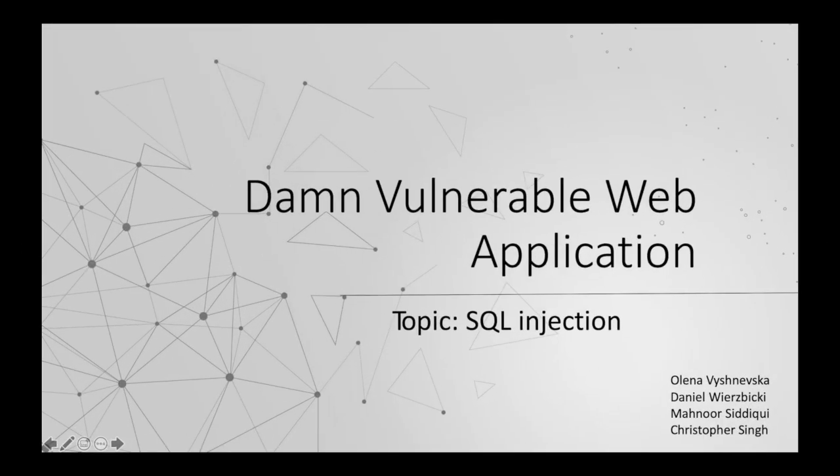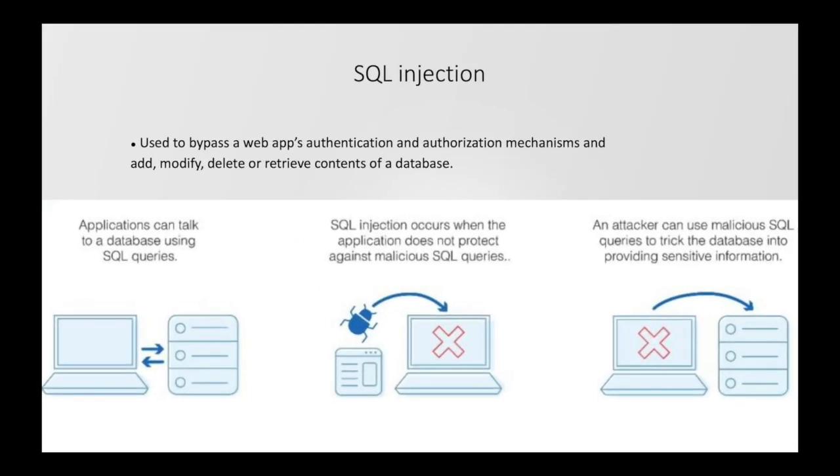Hi everyone! In this video we will be talking about exploiting SQL injection using the DVWA vulnerable web application. SQL injection is one of the most widespread and dangerous vulnerabilities. Its main goal is to execute an arbitrary query to the database. The request can be anything: to read, write, modify, and delete any records.